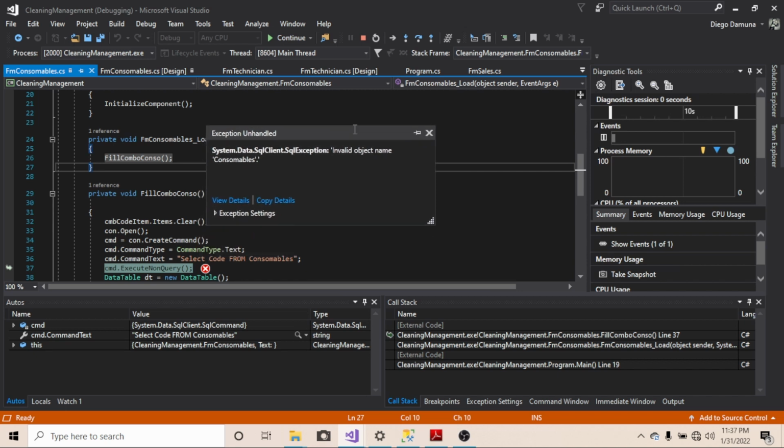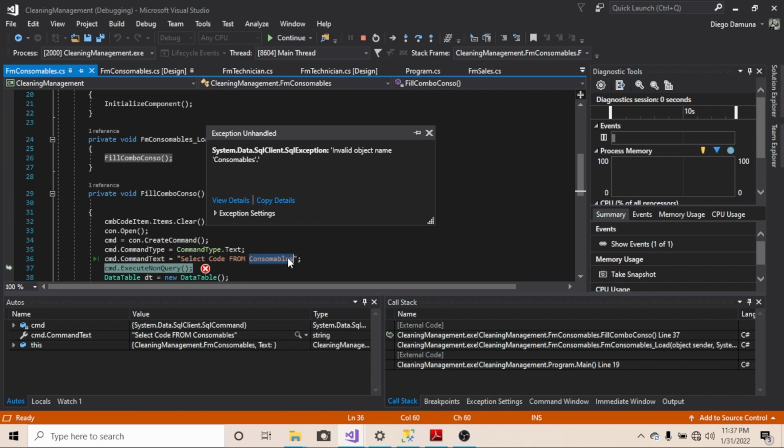The message says System.Data.SqlClient.SqlException: invalid object name consumables. They are referring to this table.